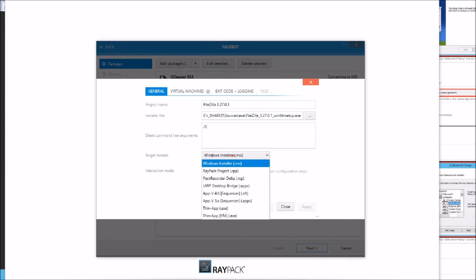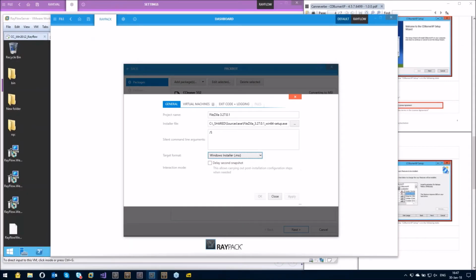So by default, it's an MSI, but you can, for example, say that you need just an RCP to be able to have a generic format, and out of that RCP, there is an option to create, well, MSI, virtual formats, UWP, and so on and so on. But you can also decide to directly convert to any of these, so including MP5, SYNAP, or UWP. So you can select that here to change what is actually the output of that operation.